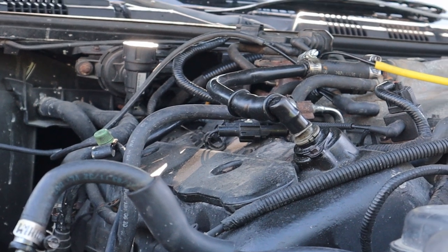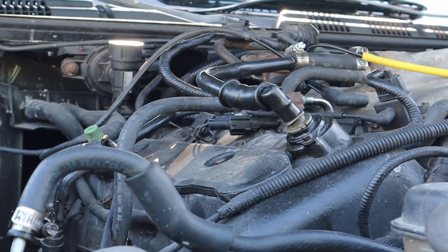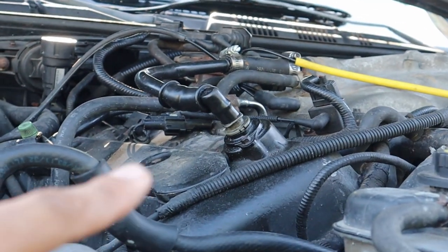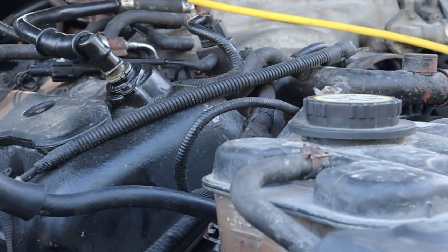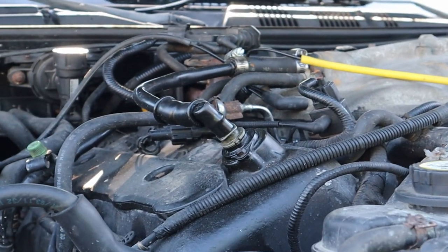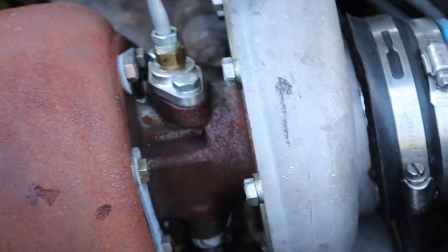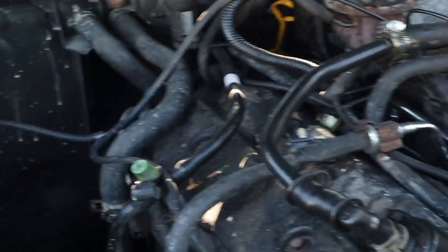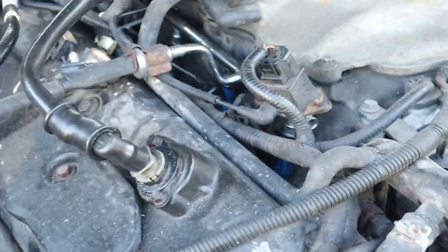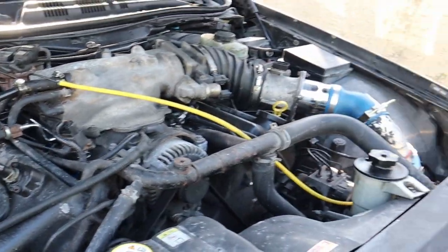You don't get any boost, anything like that, because like I said, the map is for the stock Mercury Marauder, and we have a different map that is for boost from the 03 Cobra and different injectors. So everything needs to be retuned and then come back at it and continue adding boost. Now, I want this to be as reliable as possible, so I'm gonna run about 7 pounds on it, and hopefully I could daily that and get a good amount of use out of the car.